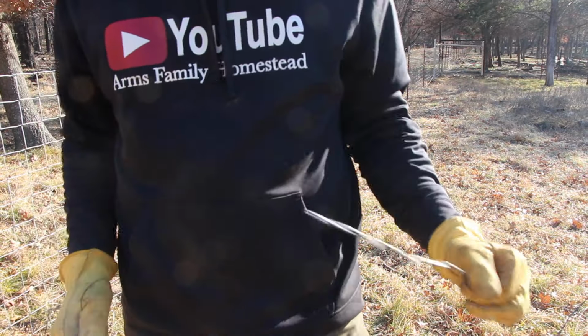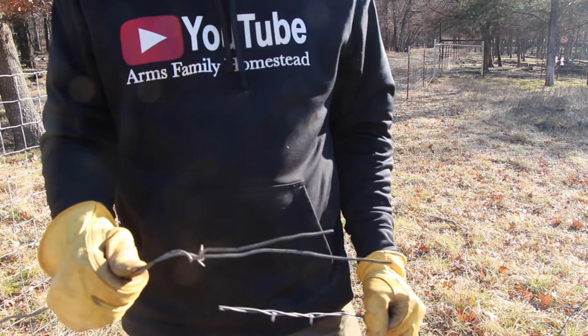I'm not saying it's the only way to splice wire, but over the years I've seen a lot of people splice barbed wire incorrectly, and it ends up with a poor fence that won't hold up and wires break over time. So before I show you how I splice the fence, I'm going to show you how not to splice wire. If you're building a barbed wire fence, at some point you're going to come to the end of a roll and you've got to break out a new roll.